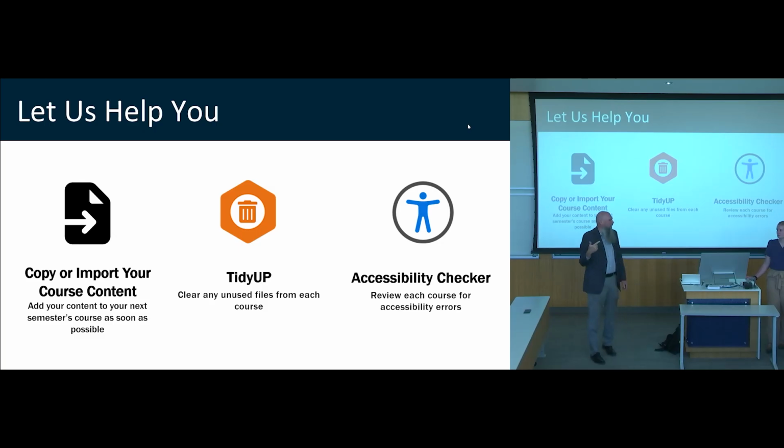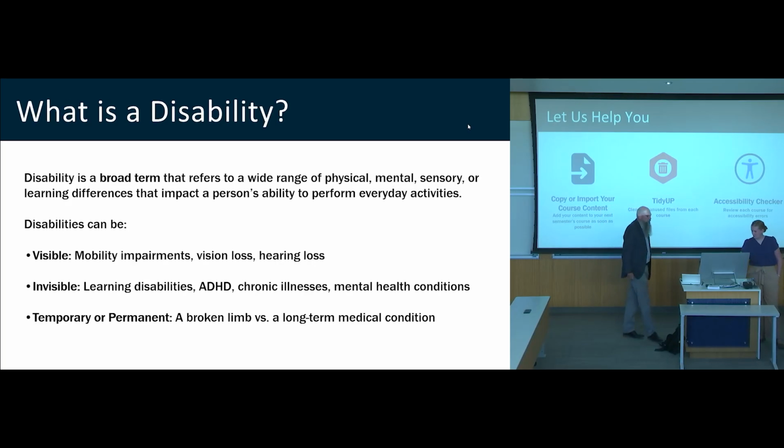And the final one is similar. It doesn't take that long to run the built-in accessibility checker that's there in Canvas. That one helps you identify some common accessibility issues in your course, and then it guides you through fixing those. And the nice thing is it focuses on the things that are really easy to fix. Again, we're keeping inside of our office and with our teams the challenging tasks, and those are right now actually remediating PDF files and that kind of stuff. We're hopeful that will limit how much we need to ask you all as instructors and faculty to do, but we're going to ask you to do some of the simple things.